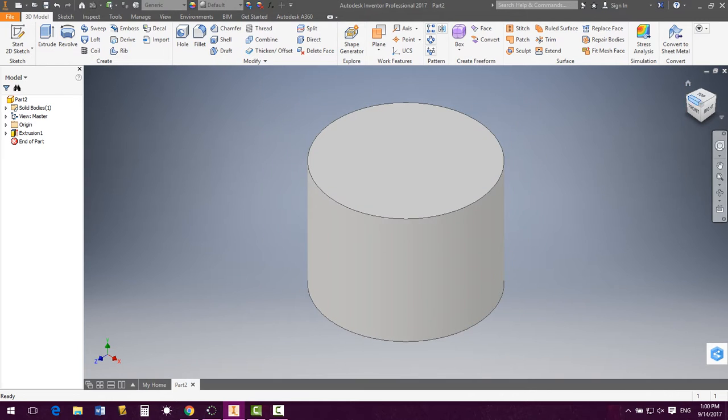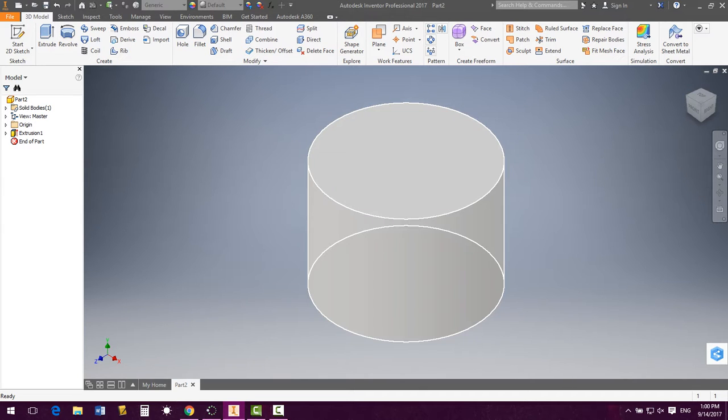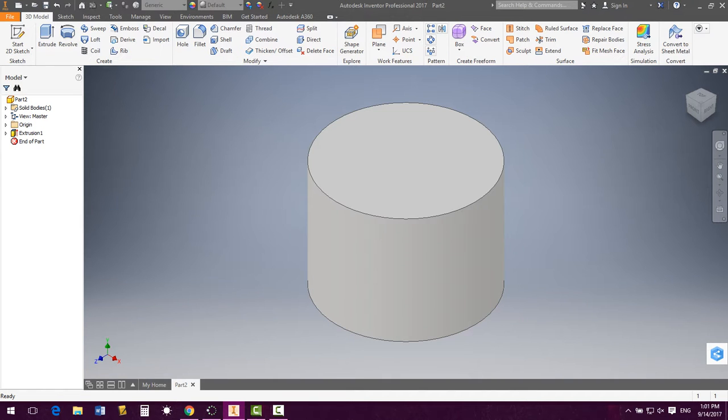And then I want to put it back into the home screen. The reason I want to do this is because this shows me the orientation that my object is facing. So this would be the top. On this side right here would be the front, and this would be the right. So let's say I wanted to add an arm to my right side.